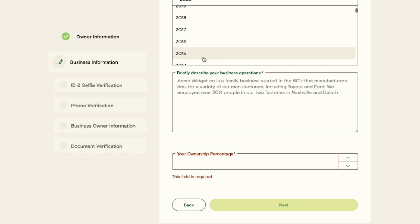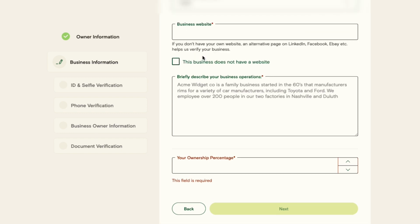Now, you may not have a personal website, but you might have a LinkedIn page, a Facebook page, an eBay page, or even your Etsy shop to put in this field. If you do not have any type of business website, I highly recommend at least going into Facebook and setting up a Facebook page. That is what we did for this application.